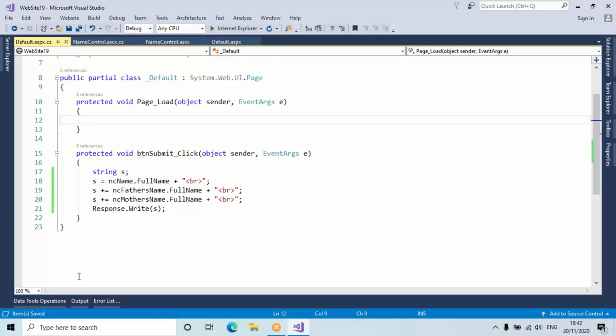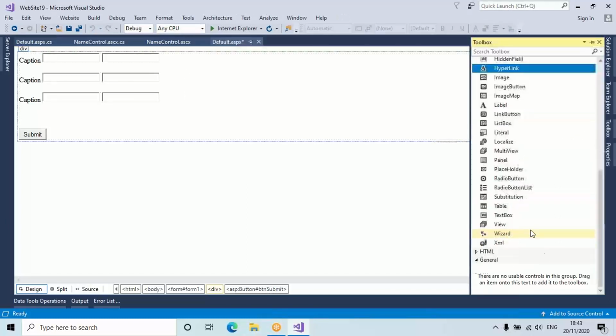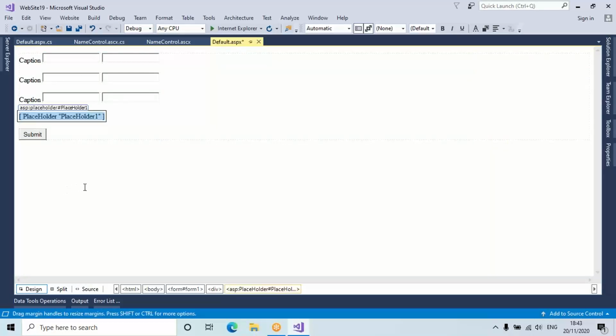Now how to create control at runtime. User control at runtime. Okay. So for that, what you are supposed to do is go to web page default.aspx. Now in this web page, as you have those user controls, exactly at that point, what you do is create one control that's called placeholder. In the toolbox, yes, here you have placeholder, drag and drop. Where did you add this? In default.aspx.